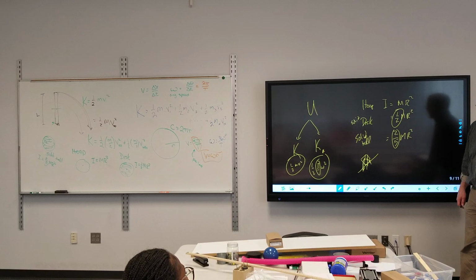So I have this nice little formula here. However, we should be able to figure out torque some other way. If I had a force applied to the door, it's not like I'm going to measure the angular acceleration and then the moment of inertia and then say, okay, here's the torque. So there's an alternate formula, or I should say, this is for the total torque. There's a formula for an individual torque. If I have multiple forces, I can figure out the torque from each of the forces, and then figure out what the acceleration should be. And we're going to do this by opening and closing a door. At least sometimes.